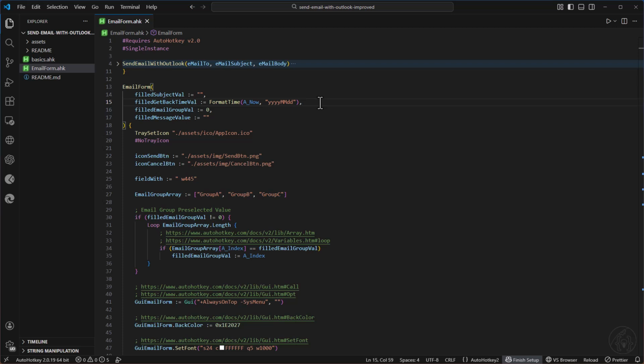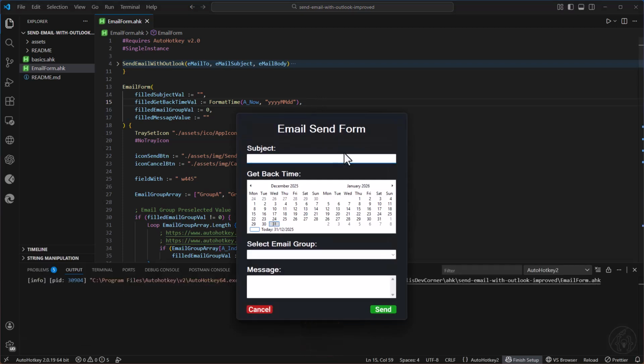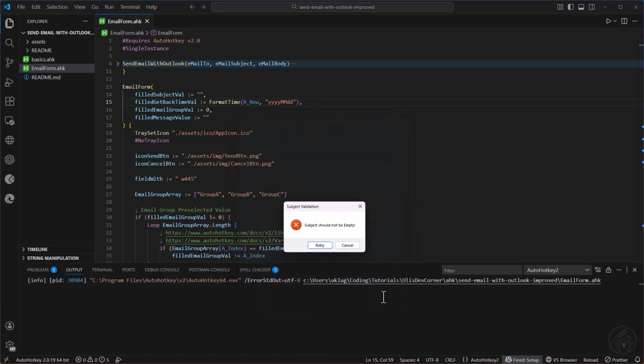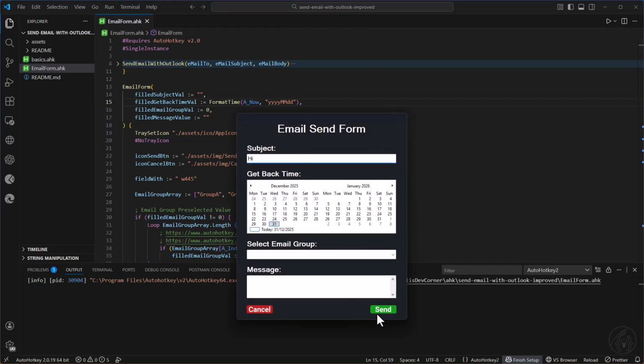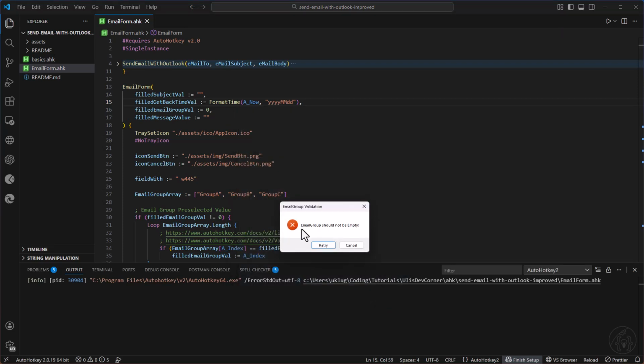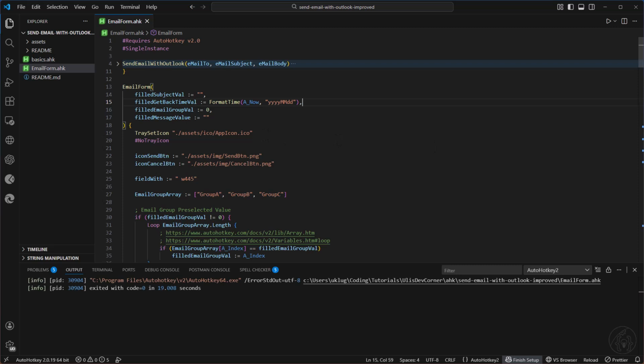Hi. Quite a while ago, I did this tutorial where we can send emails with Outlook via AutoHotkey. When we run it and send it without filling anything in, we get an error message. But here, it's an old school message box where we have to put something in the subject and then we can retry, add "hi", do it again, and so forth. I have now done a better way.